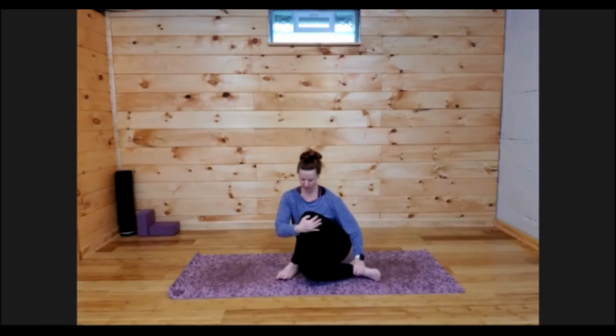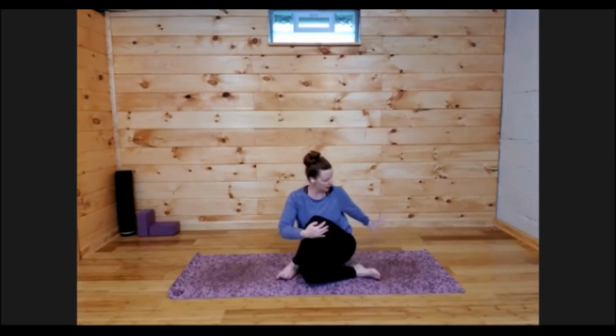and keep that left foot planted right on the mat. Left hand reaches behind you. Both sit bones are rooting down, right arm reaches up. Now again, if twisting isn't your jam today, you can just reach the arm around the front of that knee. But if you want a deeper stretch, you're just going to, like we did with that twist, hook the elbow on the outside of the thigh and look out over the back leg.